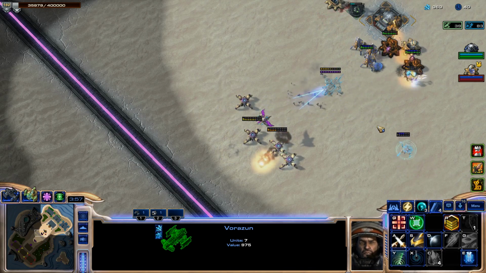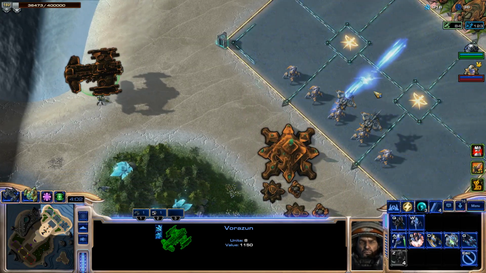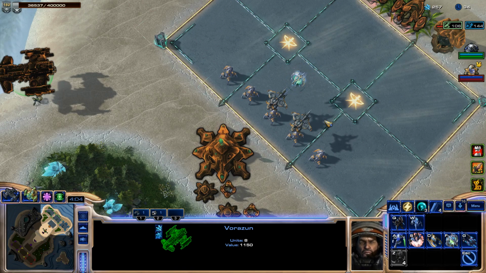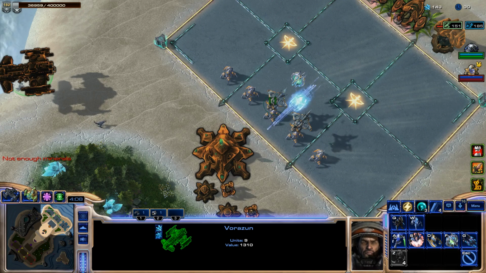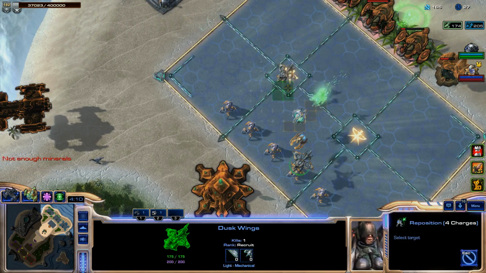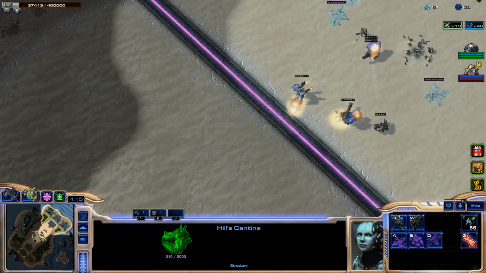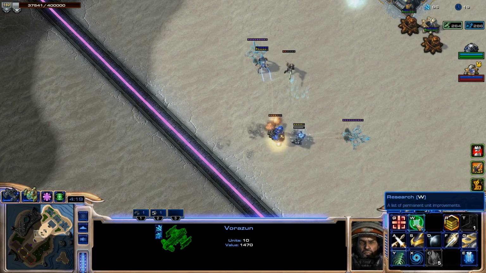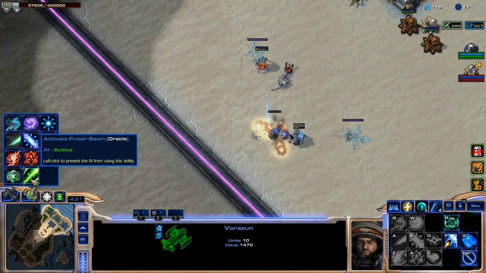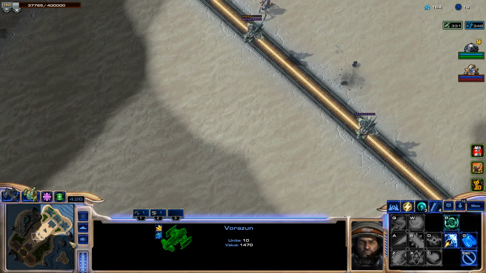Now the question is, can I beat up Artanis' observers? I would like to say yes. With a few Corsairs, I can probably beat up his. There we go. I'm gonna get 2 Corsairs here. I think I can beat up Phoenixes with 2 Corsairs. I think. I'm gonna make sure my Pulsar Beam is not active, so he doesn't just run forward and suicide here.